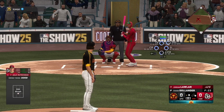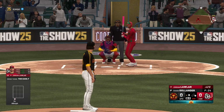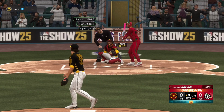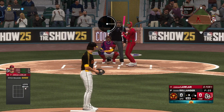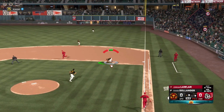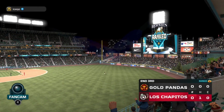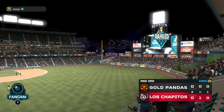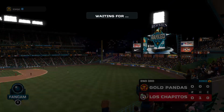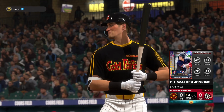So the lineup flips over, and now the shortstop, Jordan Lawler. Swing and a miss at a slider. 0-1. Ball, that's off the plate. Ground ball right side. Dives, but it kicks off his glove. The throw is still in time, and they come away with an out after a tricky start to the play. And welcome back to the ballpark. And now the DH, Walker Jenkins.